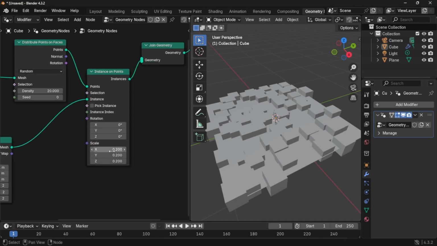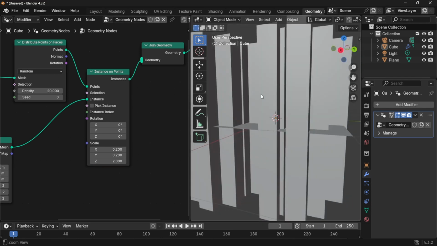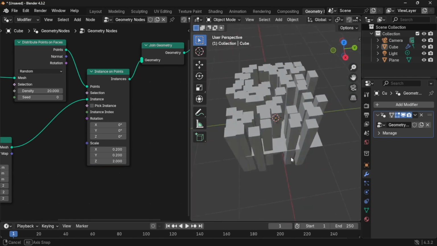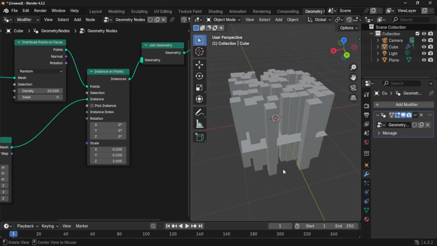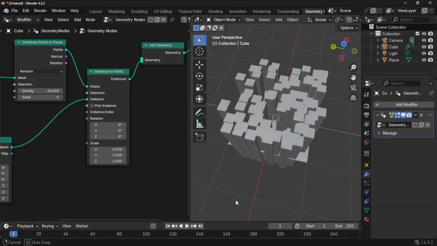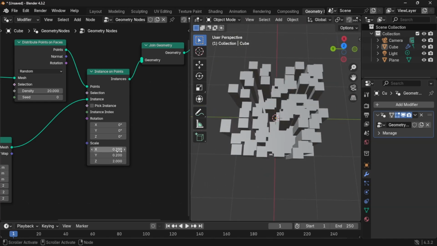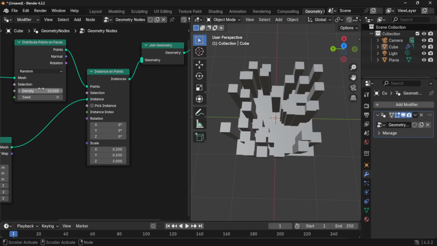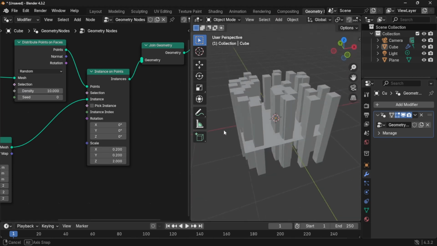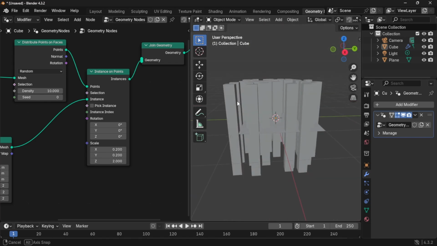Now let's do one thing. Let's increase the value of the z to 2. And this does look like some sort of a skyscraper kind of thing. Now, all the heights of the buildings are the same. That could be one issue. And I think what we can do is we can make the density as 10. But this could be a starting point of how we can create a city. So this is how we can take care of it.